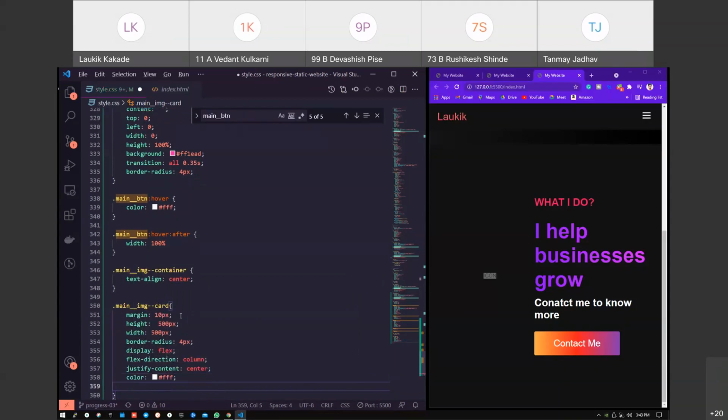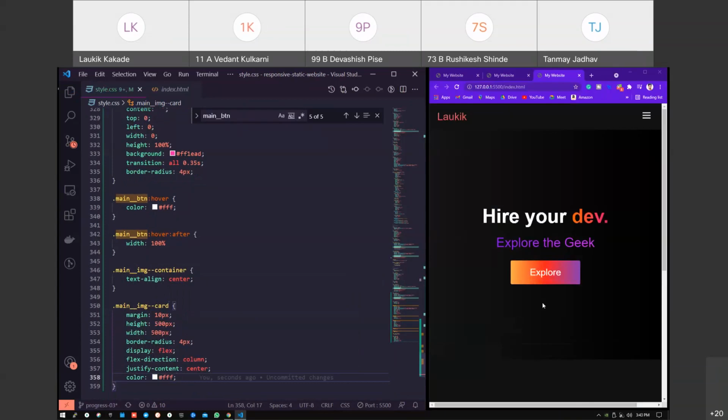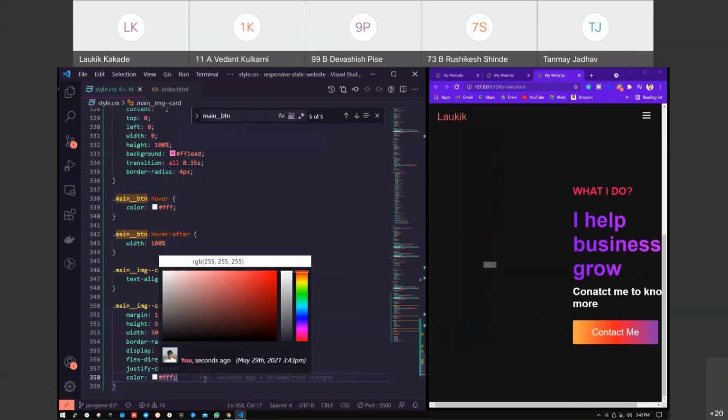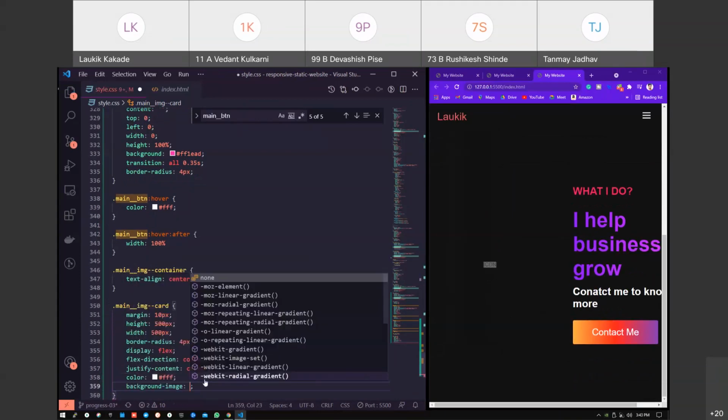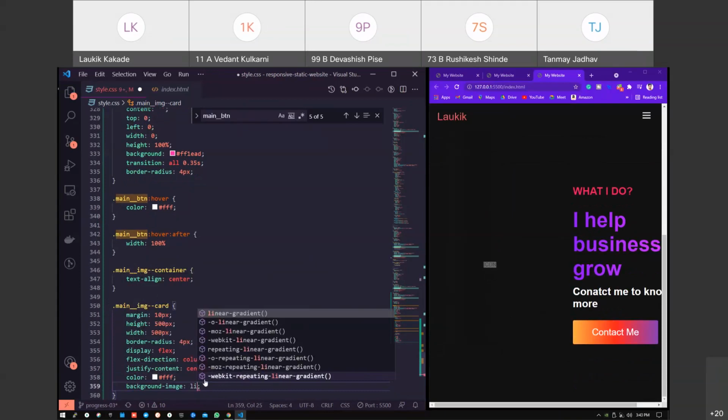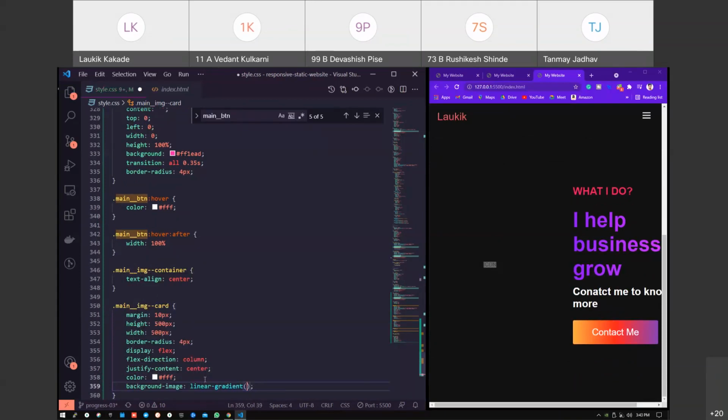And now we can give a background image to it, so that using background image I will try to give some gradient to it. So let's give that background image linear gradient, and I will use to right. I will give hash 00 db de something.